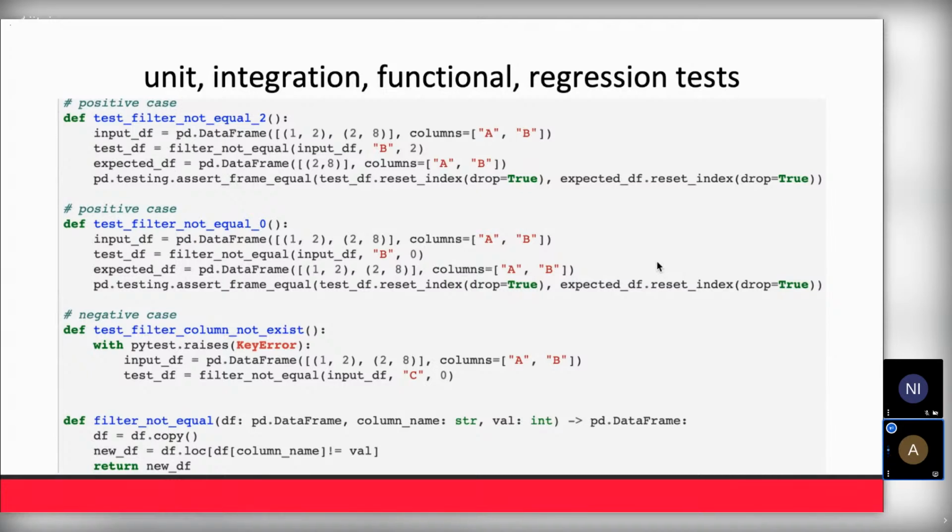And then based on the type of deployment you're using, there will be different types of tests as well on top of it. So yes, indeed, a lot of tests, but how on earth will we know that our code is working if we don't even try to test it? And then, for example, in the situation where it's not about the first-time model deployment, but you want to retrain the model, upgrade the model, or add a new model, that's where the regression tests come into place, where you want to make sure that the predictions of the different models on the same data don't have a huge difference.